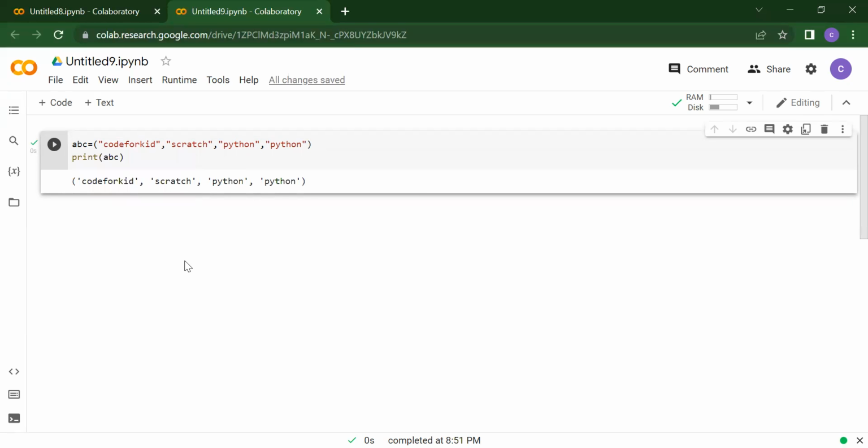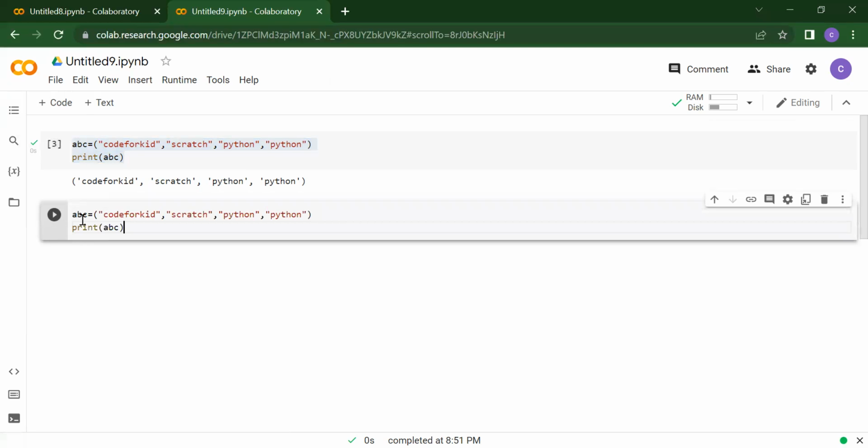Next, how do you find out how many items we have here, like your tuple length? For that we have the len function. I will copy the code.